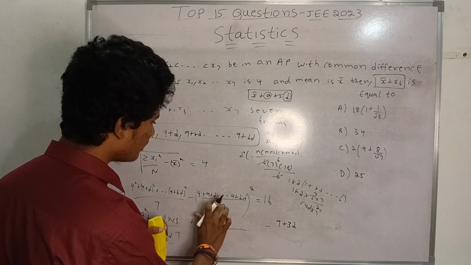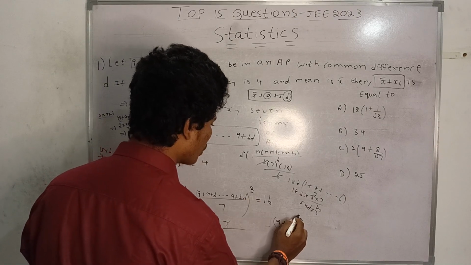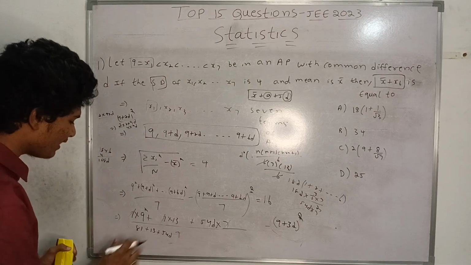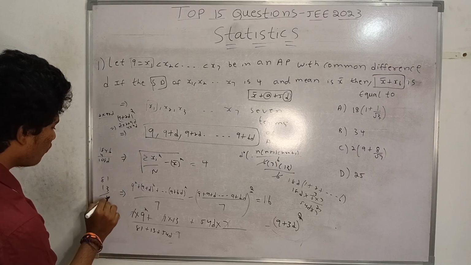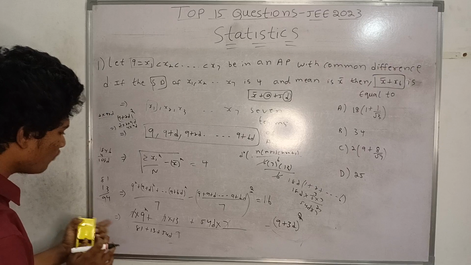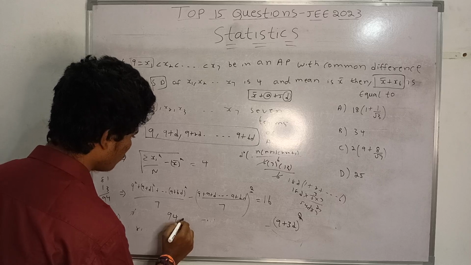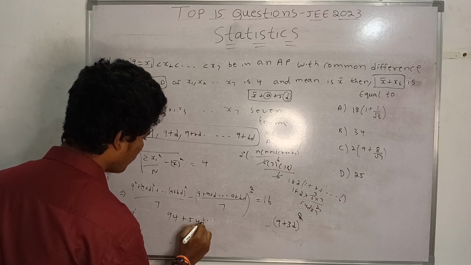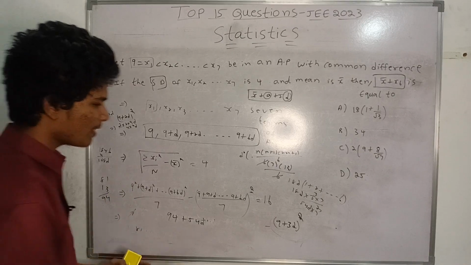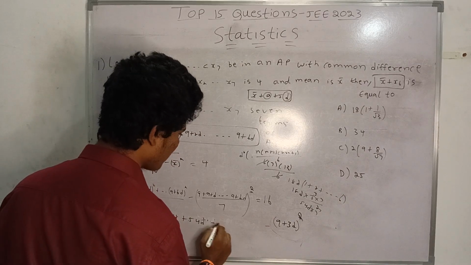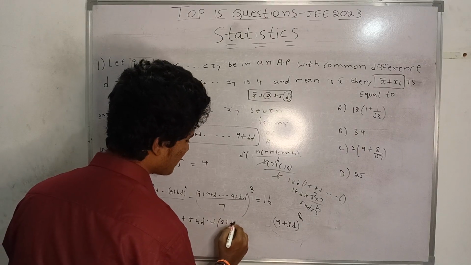And also here this entire thing is transformed to 9 plus 3D, but there is a square here. I forgot to keep the square, that is the whole square here. And also the final thing here is 81 plus 13 plus 54D. How much will it be? 94. That is 94 plus 54D, complete. This complete thing we can write as 94 plus 54D and minus... how much minus? When I open this square, that is 81 plus 6D square.